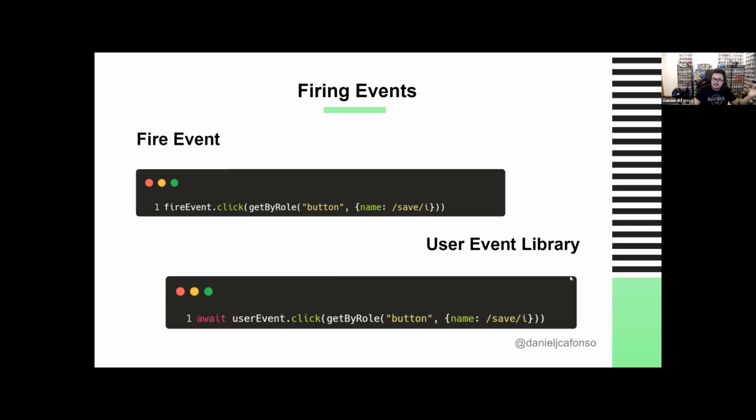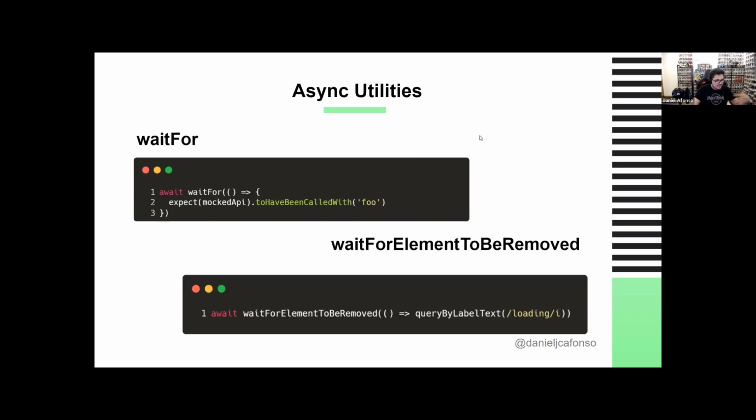The syntax is pretty much the same. The only thing is that since version 14 of the user-event library, all the functions are now asynchronous. So if you are seeing the await here, and in your code you're not using it, don't worry, you are probably on a previous version. But the syntax is await userEvent dot click. And once again, you pass the node where you want to click. And yeah, that was firing.